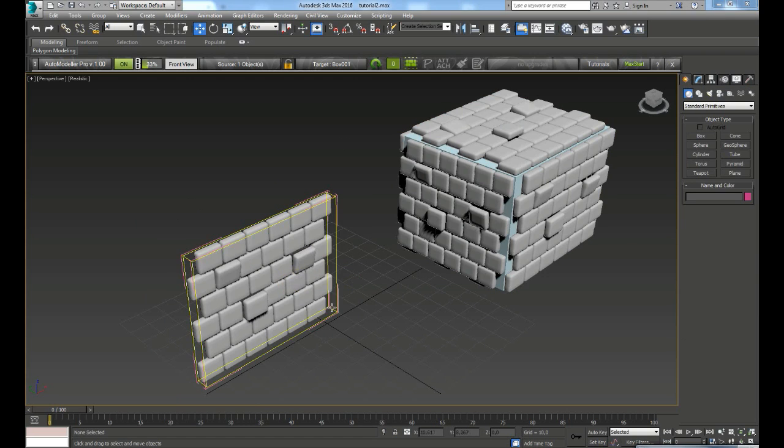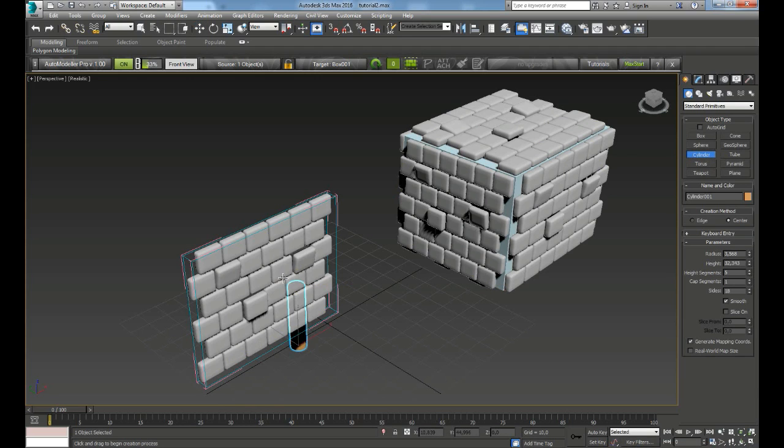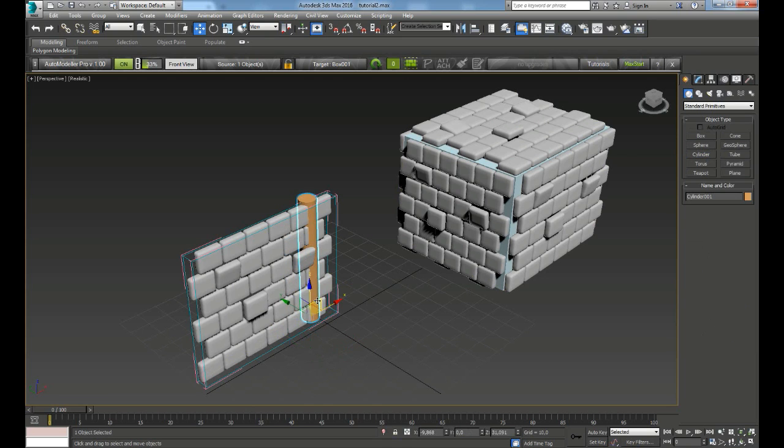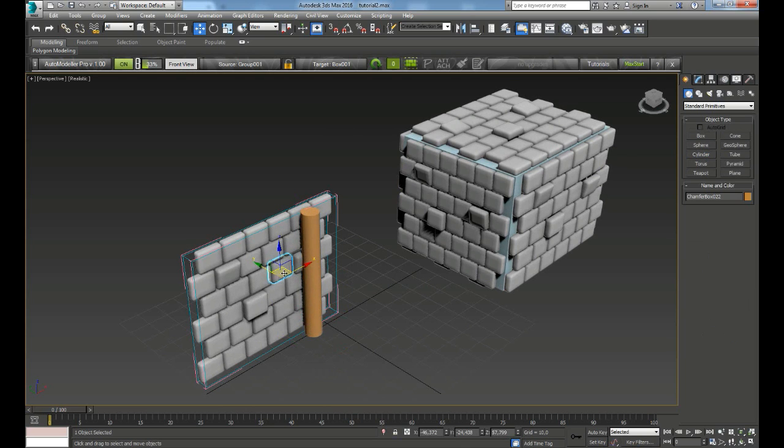Now to add an object to an existing source, you simply create a new object like a cylinder, and what you do is you select one object of the existing source and also the cylinder, and then you see a little plus symbol on the source button, which allows you to add this cylinder to the source.